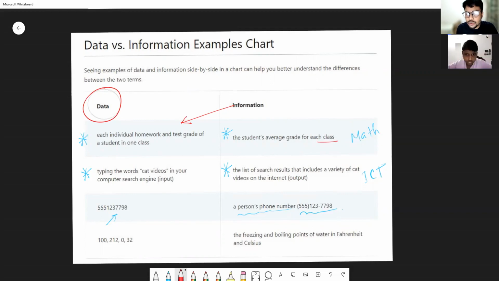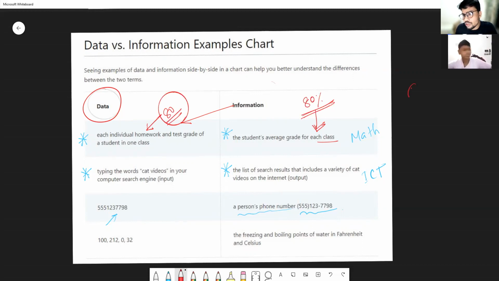Like each student's score is 80%. That means the average score of the students is 80%. Here you will get a clear report about the students, about their feedback, their result, and their development, because their total grade average is 80%. But if the individual score of one student is 80, from this you cannot get the full idea about the class. So this is the smallest unit of information.